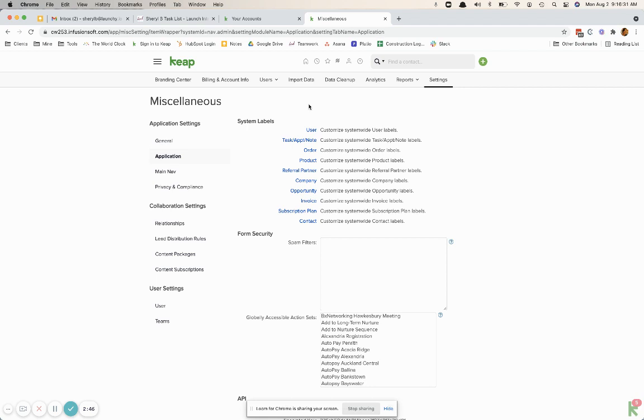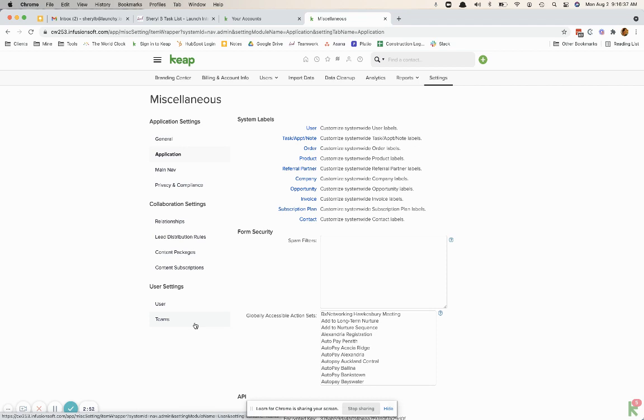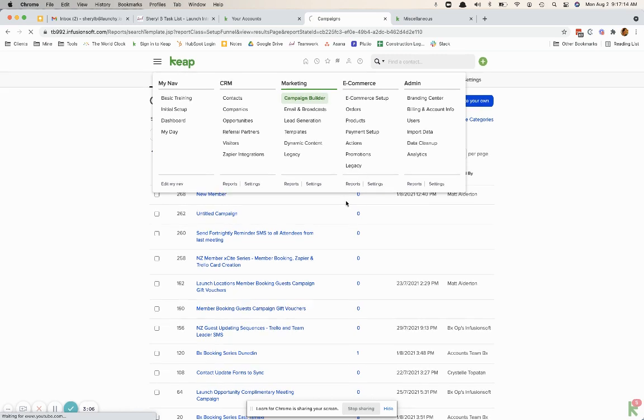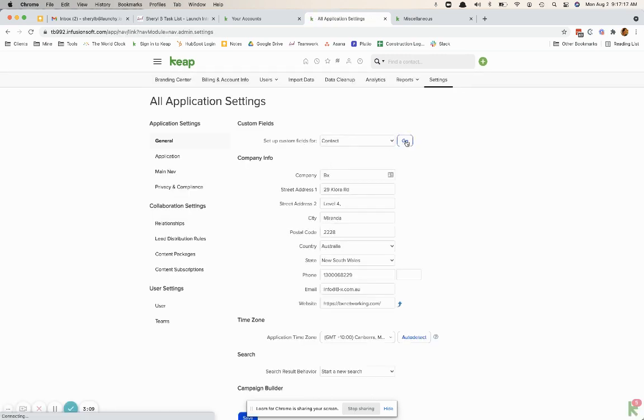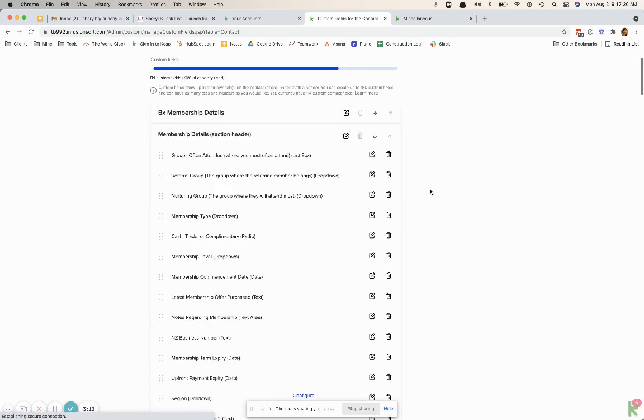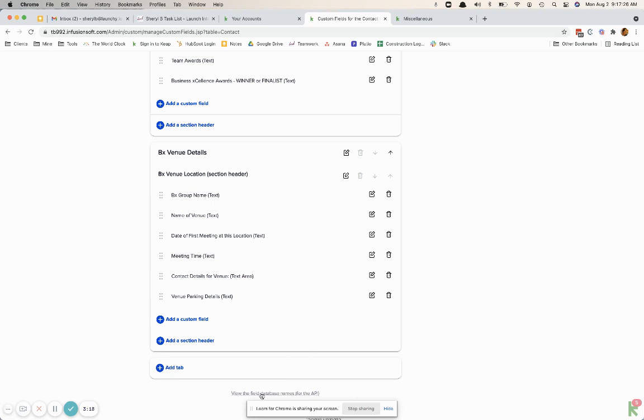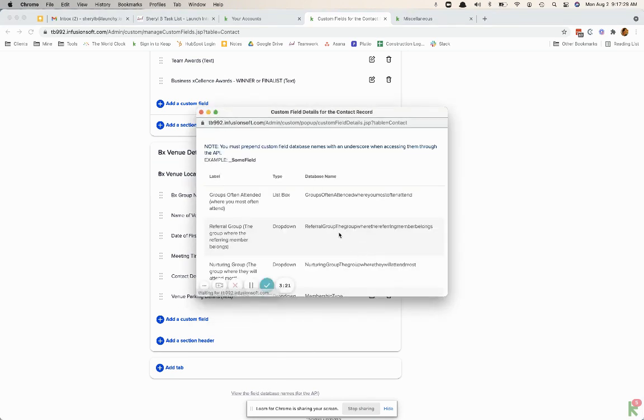As for the database names, of course you're going to look up the custom field names in your destination app because that's where you're sending or syncing the information. So I have just opened your New Zealand app. As you can see, it's the TB992. So you will need to go to admin, settings, set custom fields, click on go. And then when you scroll down, you're going to look for this link, view the field database names for the API. You're going to open that up, and that's going to give you the database name for the field. So that's what you copy and paste in that.